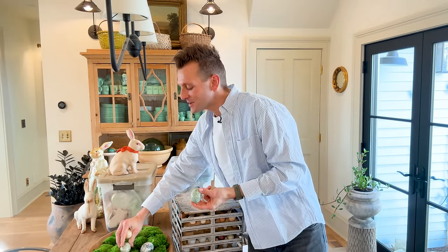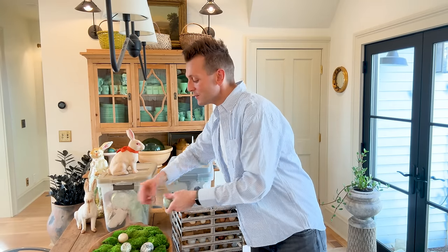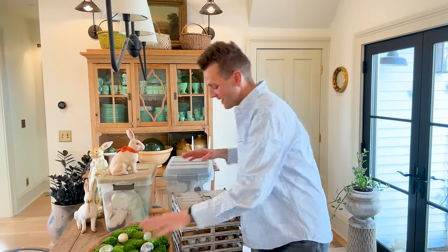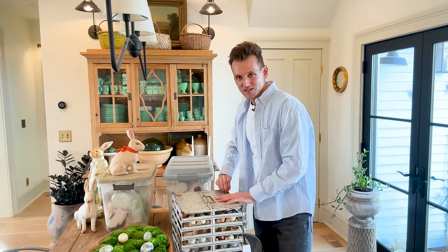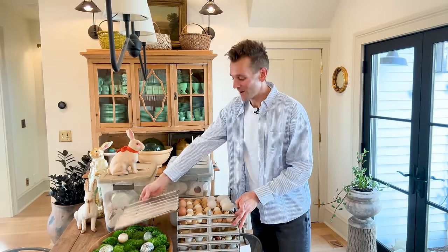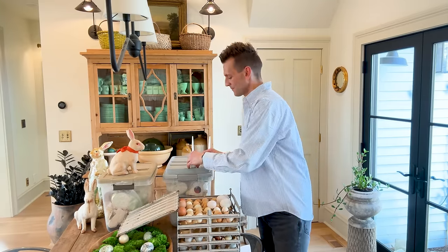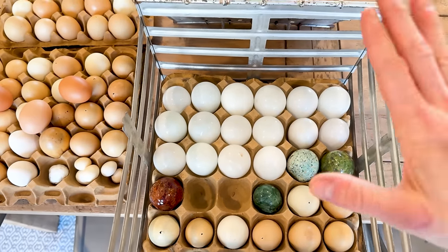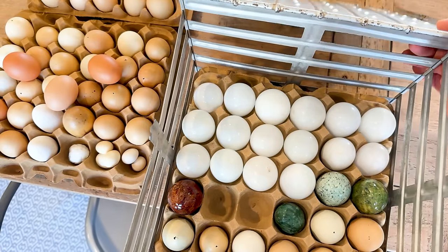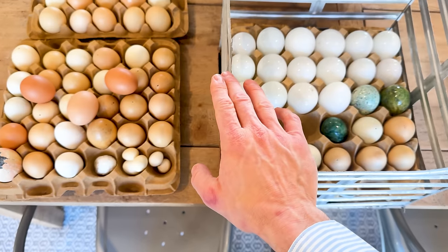And what I like to do with them sometimes is something as simple as this bowl of moss, and I'll give you a close up here soon, but it sits on my table year round. And it can be just a nice place to house some different types of eggs. But in this egg crate are the various ones I collect. So I thought we could go through some of these and talk about what I like about them. What you see in front of me is a metal egg crate, and this is my mom's idea. This is how she stores eggs now at her house for different things like this that we collect. So she got me one too eventually because it is very sturdy and houses them really well.